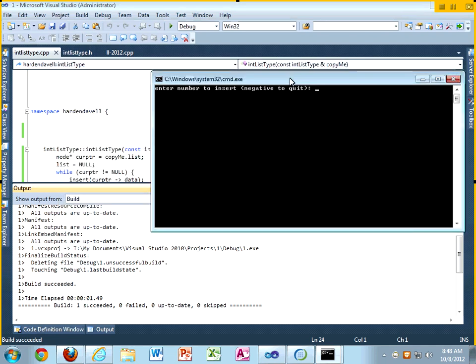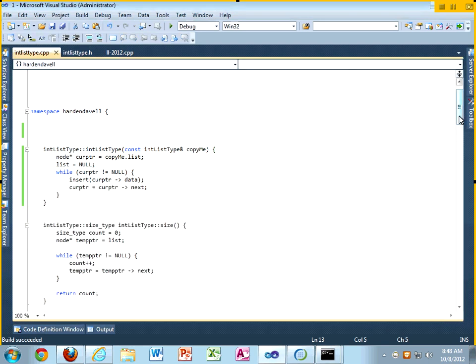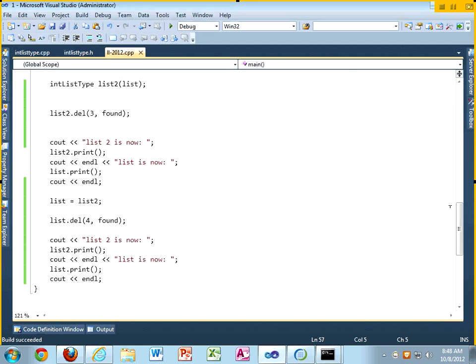So actually, before I type numbers in, why don't we predict what's supposed to happen? Let's look at the client code again. Okay, so we're creating a new list. I'm going to type in, so list is going to equal 54321, or maybe, yeah, I think 54321, right? I'm not sure about the order, but it doesn't matter.